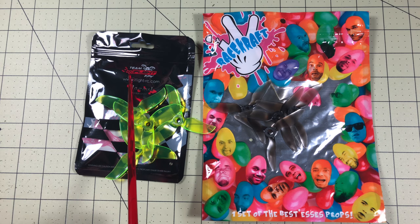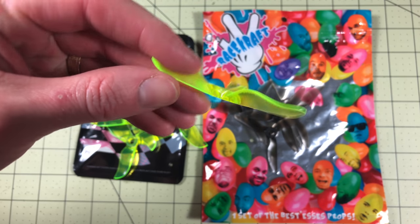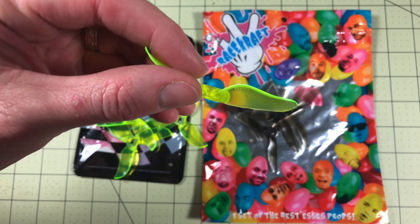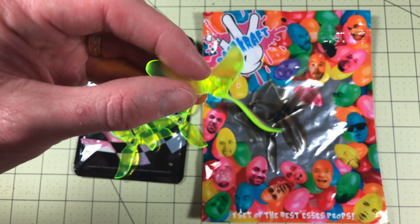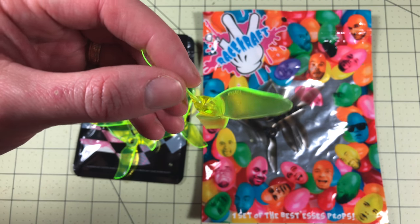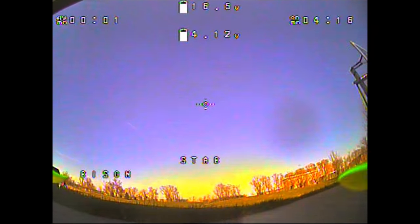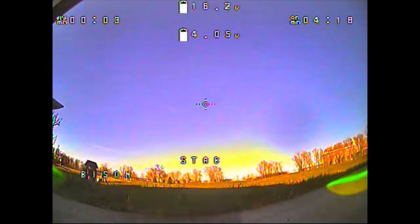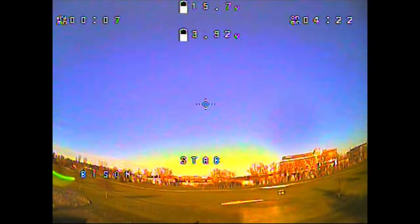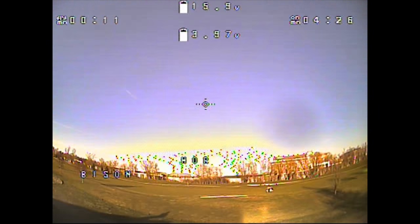I've got the Team iFlight FPV 3061 props, and they are wacky. Look at that. How cool is that pitch? So we're going to try these first on it to see if this more aggressive prop can make these motors actually do what they need to do to make this thing fly well. Okay, these are the 3062 props. Still not fast. Not even close to impressive.